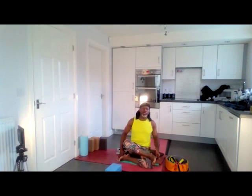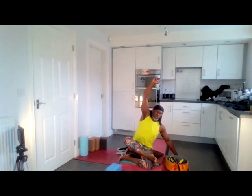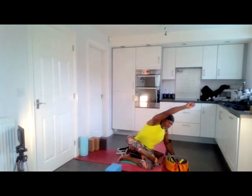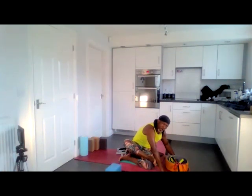Shoelace, twisting shoelace towards your right foot. Left hand is by the hip, reach the hand about 12-15 inches away from the hip. Press your right sit bone to floor. As you breathe in, you're reaching out of your right side. And as you breathe out, your hand is to the floor. Your foot is pressing against the arm. Try not to have the foot against elbow, tricep or arm.